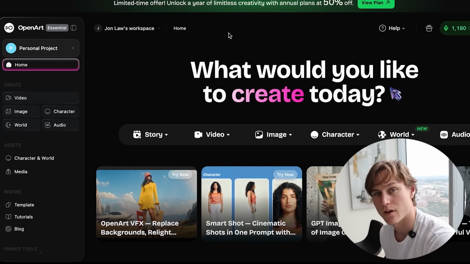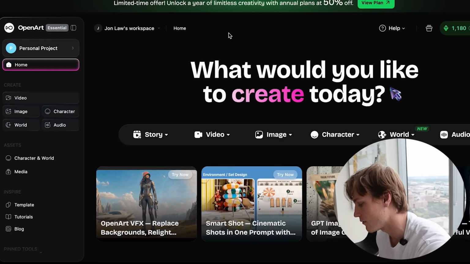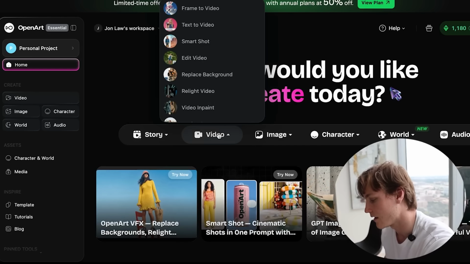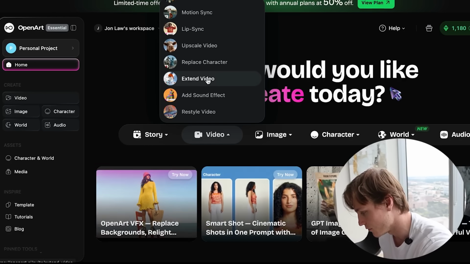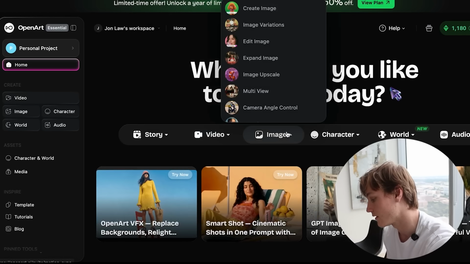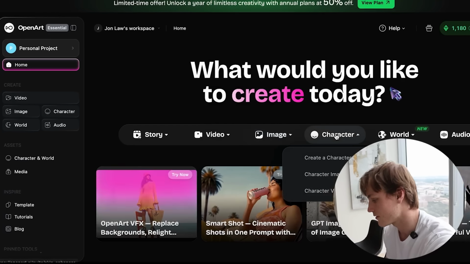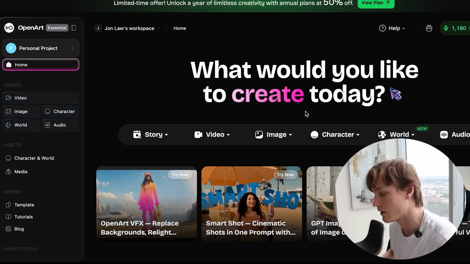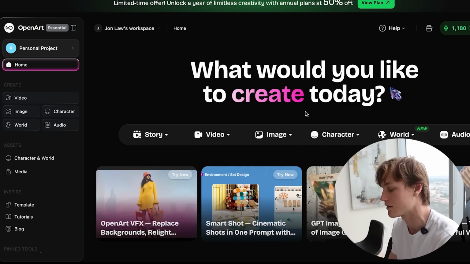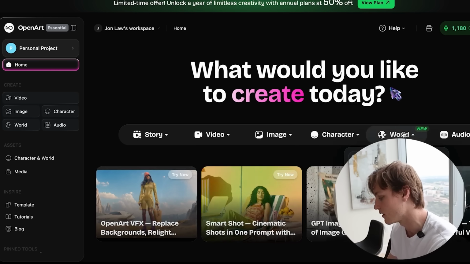Now, quick run through as well before we wrap up. There's a lot on the platform that we didn't cover. So you can create end-to-end with AI under video. There's all these other tools, extend video, restyle, motion sync that we didn't cover. On image, there's a ton. This is really a production platform of sorts, and I'm really looking forward to keeping up with this as they add things, as the quality improves.